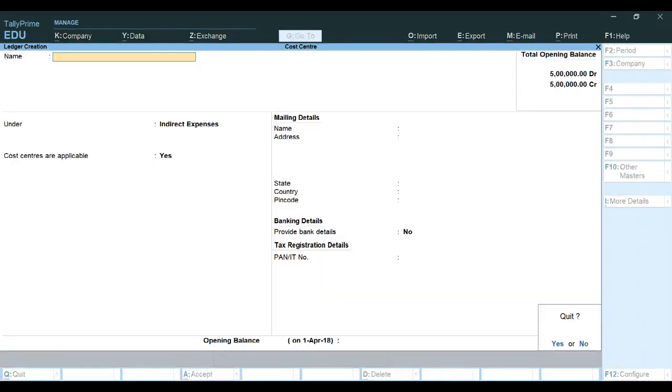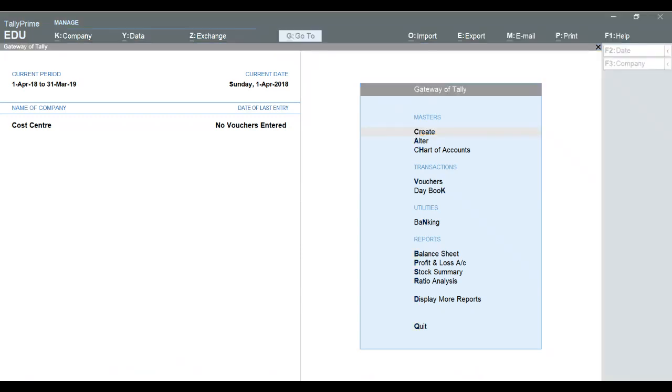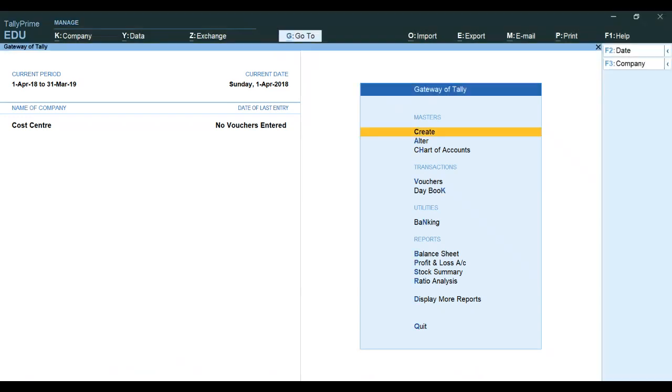Now get back to gateway of Tally, and we will pass the voucher entries, petty cash entries in short.